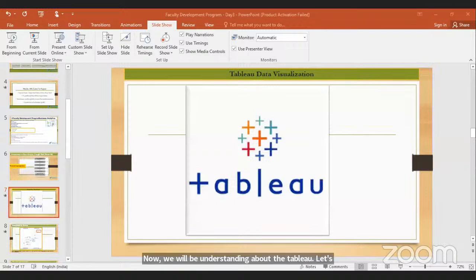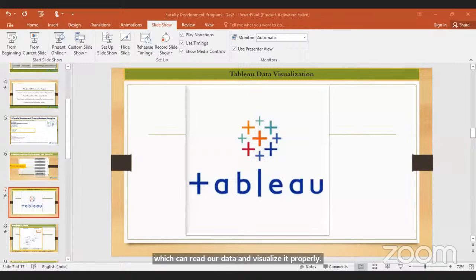What is Tableau? That's a very big question. We all know what data visualization is. From there, you can always answer the other question, why data visualization is important. We discussed why data visualization is important. Now, if data visualization is important, then we need a tool which can read our data and visualize it properly. That's why Tableau is important.